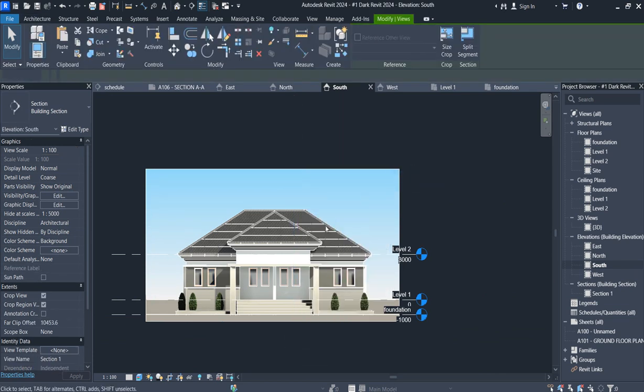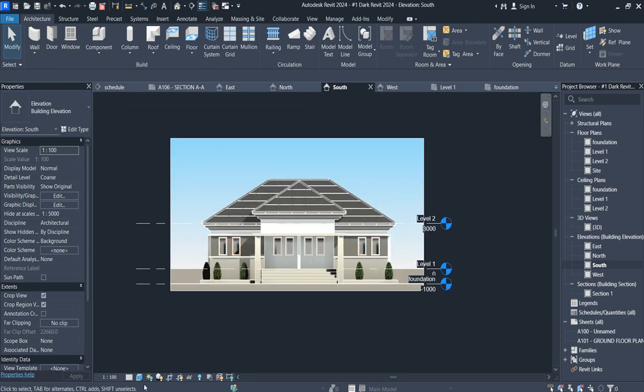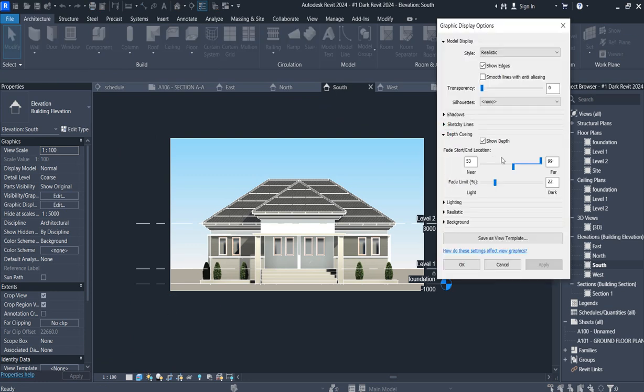So you can hide this. Now you can imagine how the background happens. The background aspect of it is that you control the background graphic display option. So the depth of this, you work on it as well. The more you adjust this one, the more fancy the thing becomes for you. Just apply and you can see the changes of graphics all over. Apply again, it's brighter and things like that.